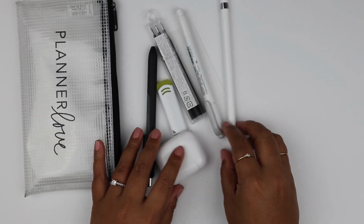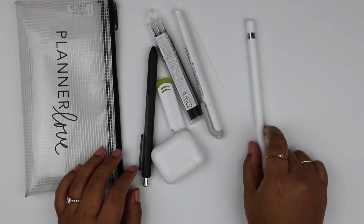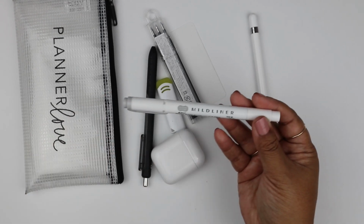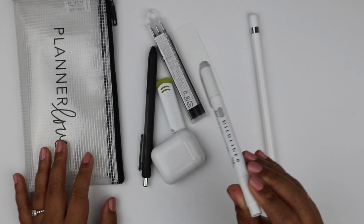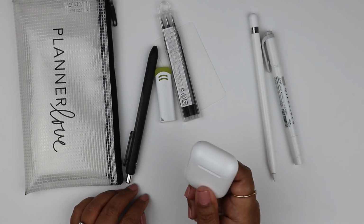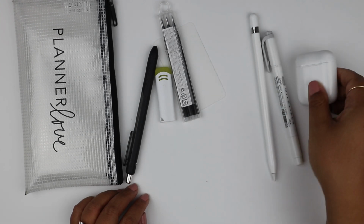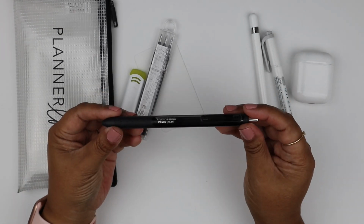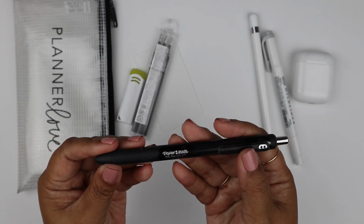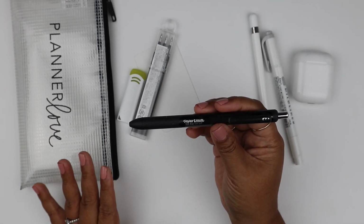I keep all my travel, or I guess extra stuff that obviously can't fit in my planner. So basically I have my Apple Pencil, of course. This is the original one. I keep my gray Mildliner highlighter for highlighting headings or crossing off lists. I have my AirPods because I use these a lot for watching videos while I'm working. I have my favorite pen, and my second favorite pen. My first one is in my planner, and this is the Papermate InkJoy Gel in 0.7. I really love this pen a lot, but I'm really into erasable pens for my planner.